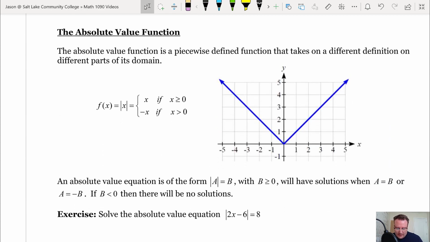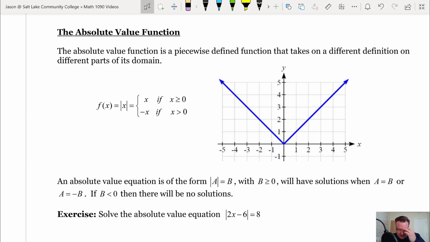Okay, now we're going to talk about the absolute value function. This is a very useful function, and the way you should think of it is this is one of our best ways of measuring distance, or how large in magnitude something is. So when we don't care about the sign, whether something is positive or negative, we just want to know how large is it? In other words, how far away from 0 is it? Then that's when we use the absolute value function. Okay, so it's also called the magnitude function because of that.